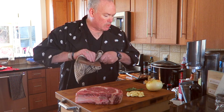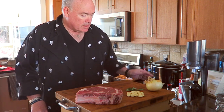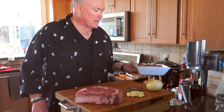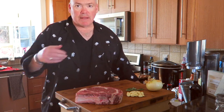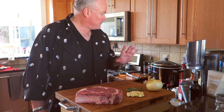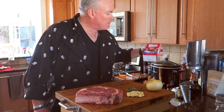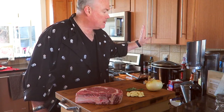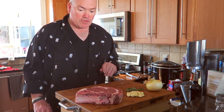We're all washed off and ready to rock and roll. I'm using a slow cooker over here — a regular crock pot — and I've got it on low. This is going to be in the crock pot between six and eight hours. We've already gotten the short ribs browned in cast iron, then we deglaze the pan to get the little bits off, and then we threw that in the crock pot with a quart of beef broth, the drippings, and we're going to add a few things here.